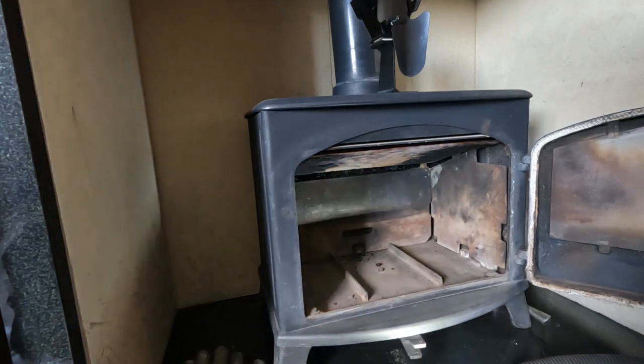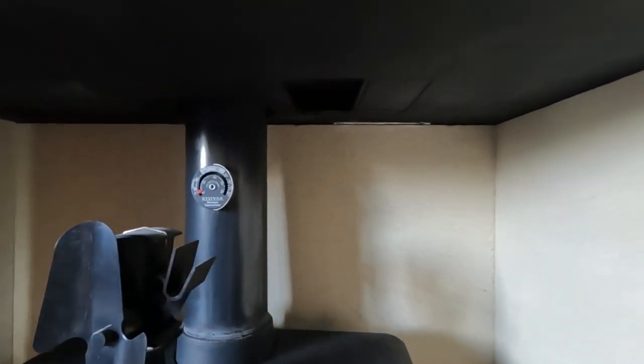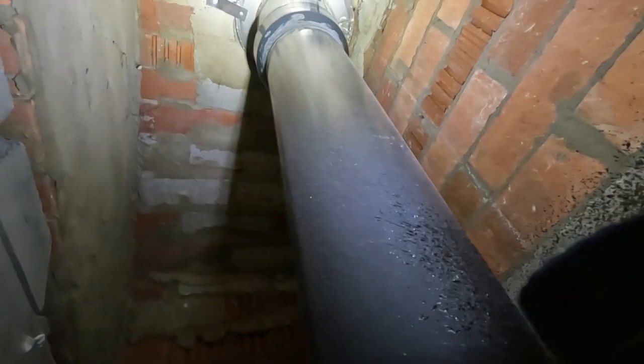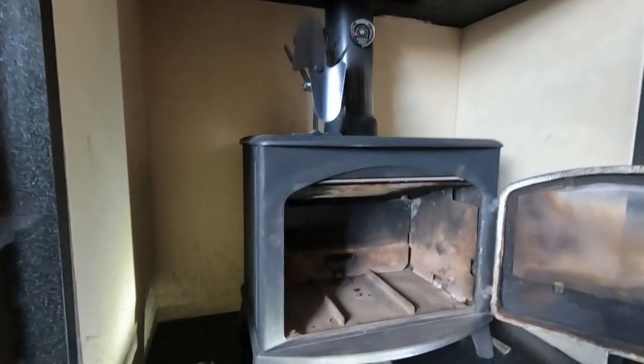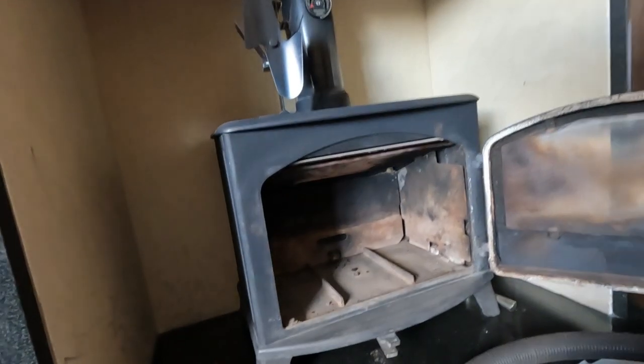So I thought I'd give it a video, something a bit different. I'll show you something while I'm here. This one has got the register plate, and let me move the fan. And up in there, right at the top there is the sump adapter as it goes into the clay liners. So it's not a flexible liner, this one, it's clay, which are nice and tough and can give them a good scrub.